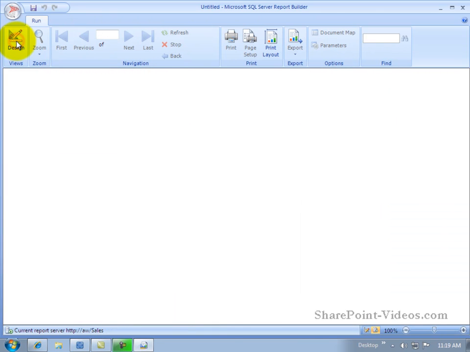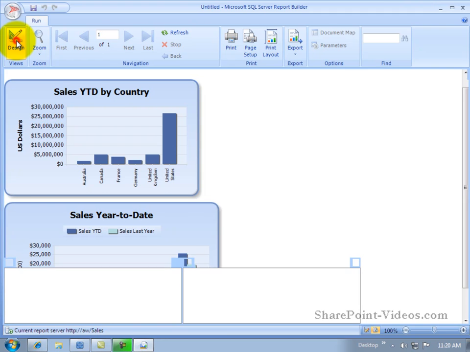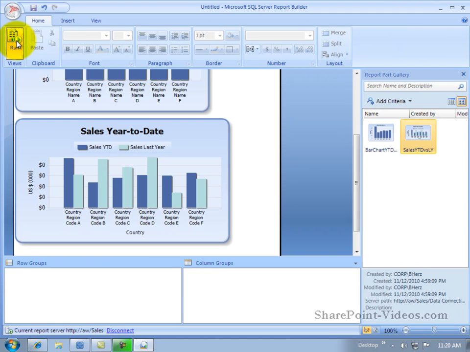Now let's preview the report by going to the Home tab and select Run. This will display what the report will look like in render mode, and of course you can click on the design and make any additional changes that are necessary. In this session, we've seen how multiple team members can leverage report parts to reuse existing report elements and data sets to create meaningful new reports.